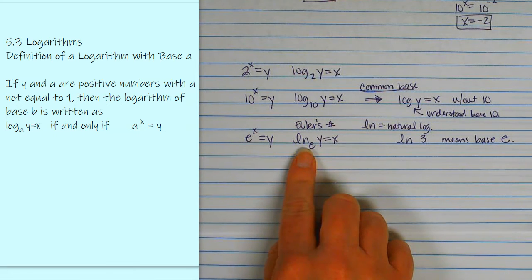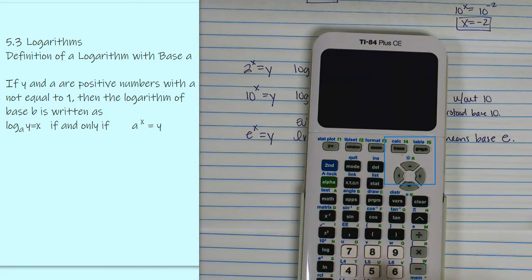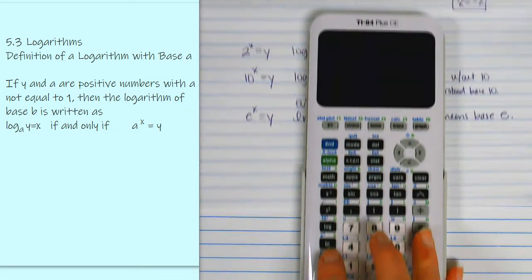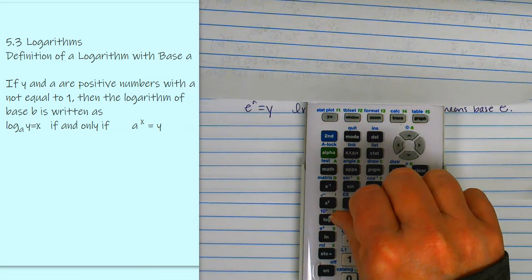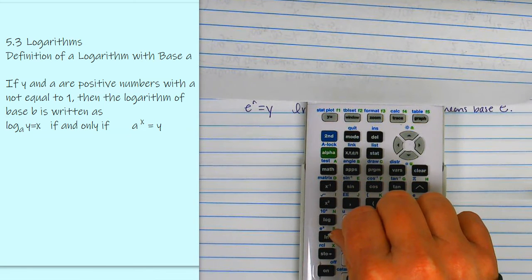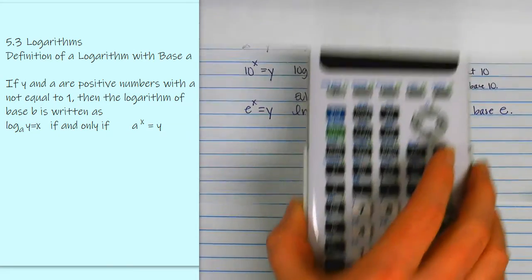So make a note of these different common logs so that when you work problems, you'll be able to consider what that means with, like, e to the negative 1 exponent being 1 over e, and get used to things looking a little bit different than just numbers like 1/2 or 1/100. And if you look at it on your calculator, there's a reminder there, right here, underneath log, it says natural log, and above natural log is e to the x. So these two guys, 10 to the x and log, they are inverses, and e to the x and natural log, those are inverses. So that's kind of handy as well.